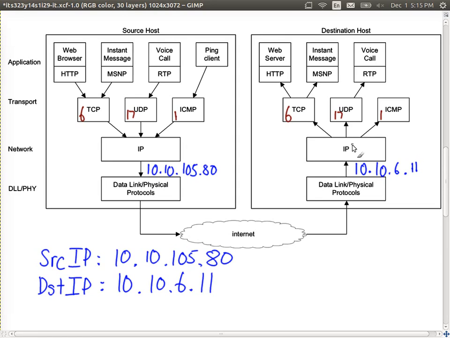When IP at the destination host receives an IP datagram, I've got the data because of the destination address, but how do I know which transport protocol I send that data to? That's the problem we have. We need some way to identify that the data you get goes to TCP. Or maybe, if a different application is being used, the data you get goes to UDP. So we need some way to identify which transport protocol should get the data.